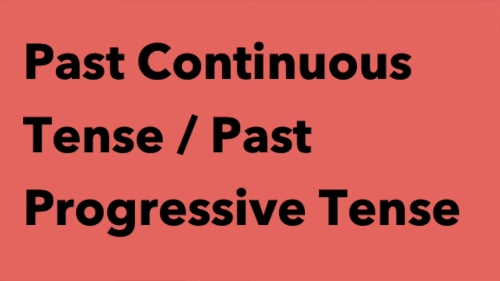It can also be used to show that two actions were going on at the same time in the past. It can be used with the words always, constantly, and forever. These are the rules of the past continuous tense. Don't forget, if you want to make past continuous positive sentences into negative sentences, insert not between the auxiliary verb and the main verb. And to make questions, we can exchange the subject and the auxiliary. You can ask questions by using question words also.